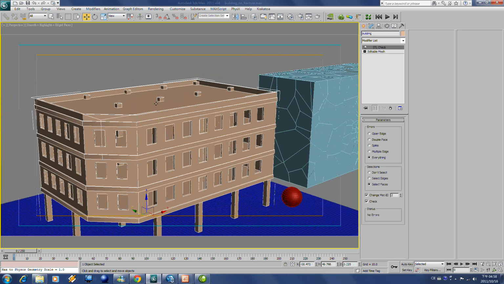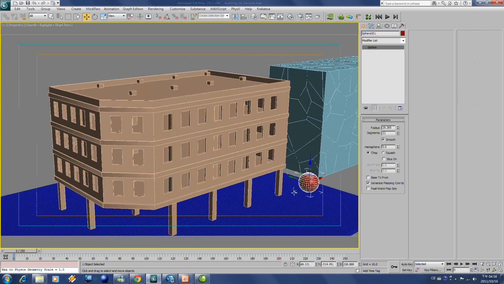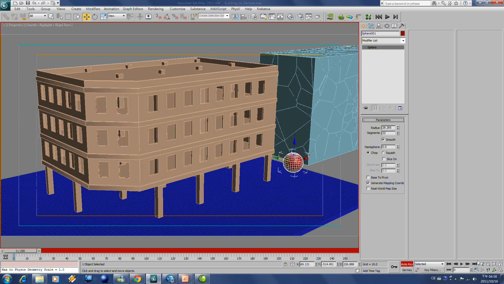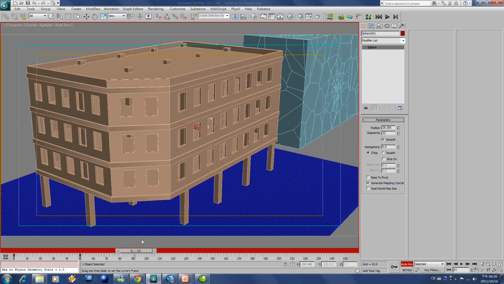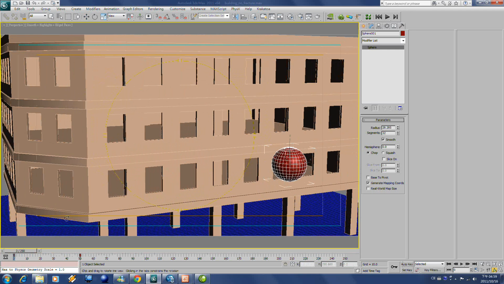focus on this 3D building. First of all, we set a key for this sphere. So as you can see, basically the impact point is around here.